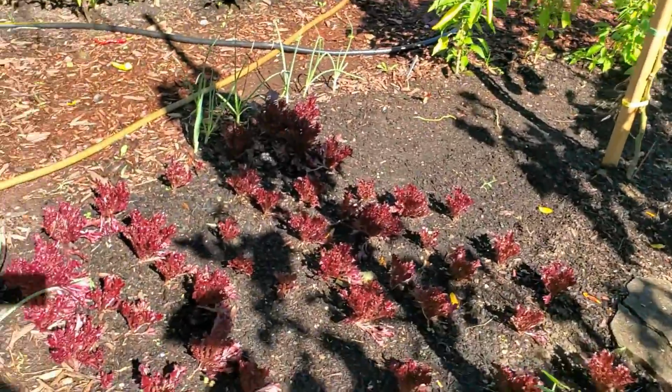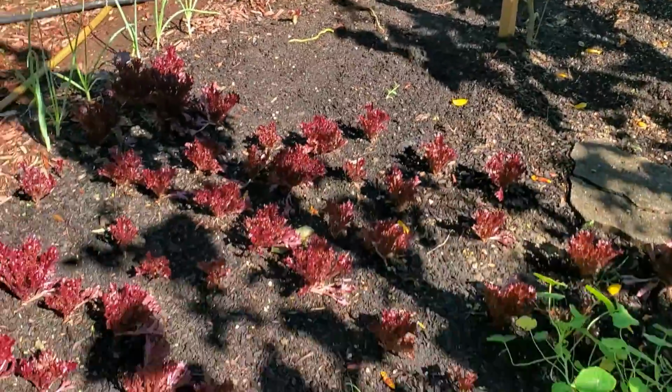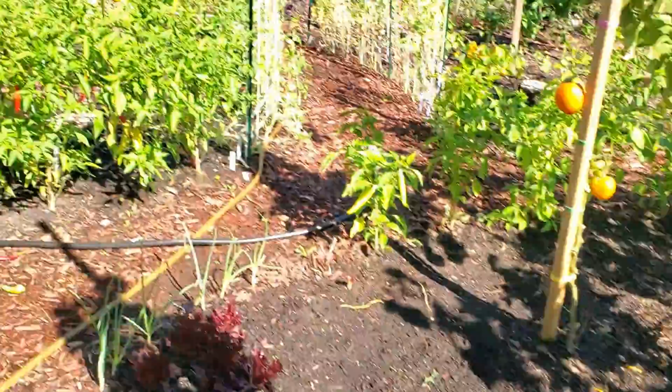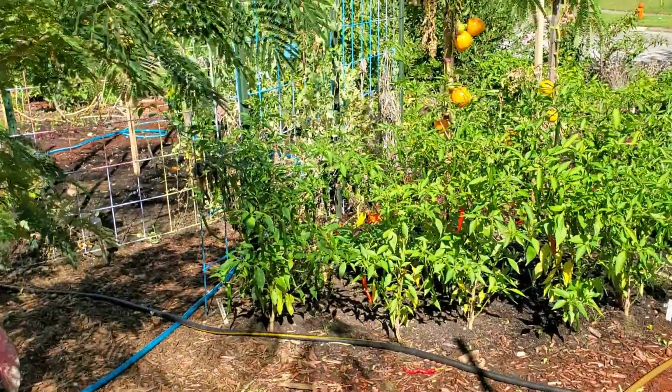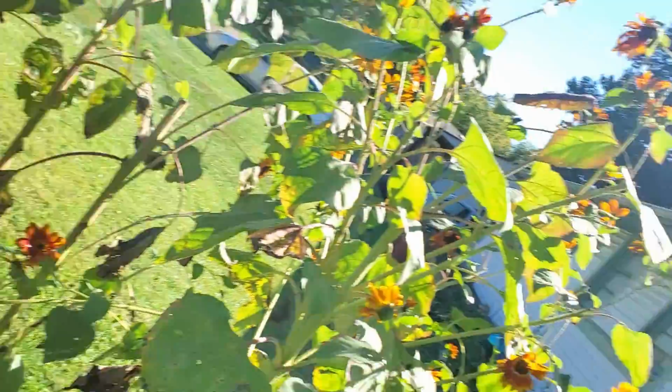You can see, for example, this bed is surrounded by path over here. This bed is going to be one theme, and then that bed in the center is going to be another theme of a garden, and so forth. So I'll keep you posted as those go on. Really excited about that development. But for now, we'll continue the garden tour video, and I'll take you to the backyard next.